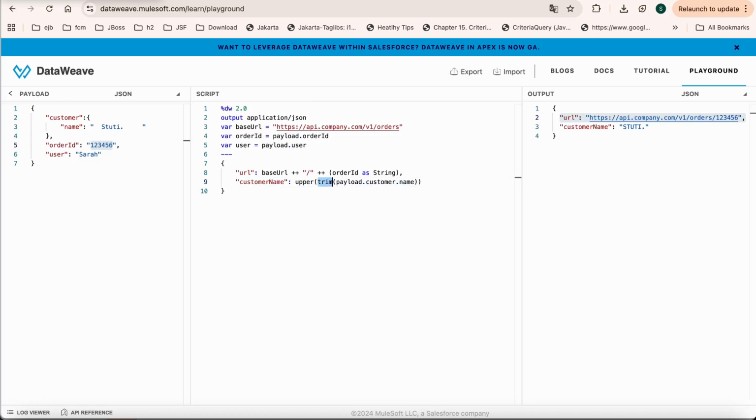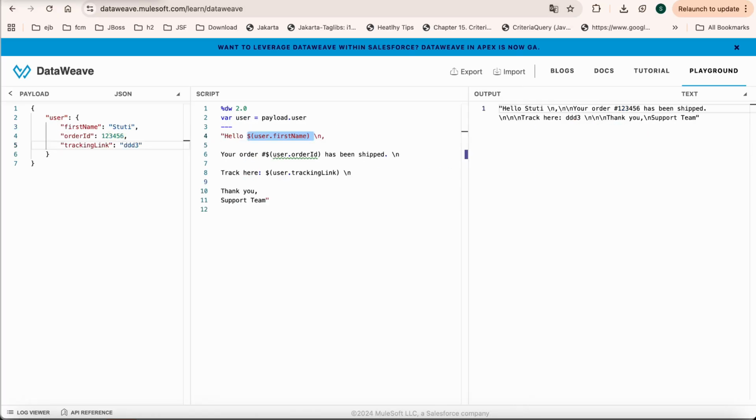Example 2. Cleaning incoming text. Here's the second example. Incoming data from UI or third-party systems is messy. Extra spaces, incorrect casing, accidental trailing characters. A quick cleanup before transforming the payload makes your downstream system much more stable. Trim removes spaces, upper converts to uppercase, which normalizes input.